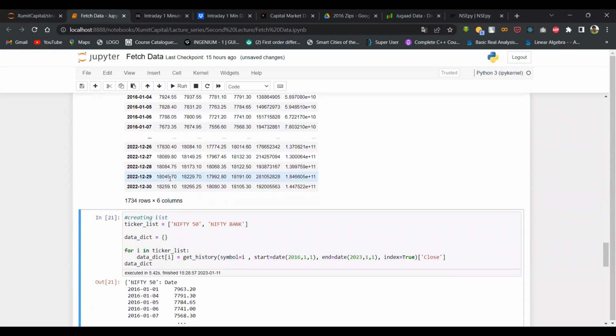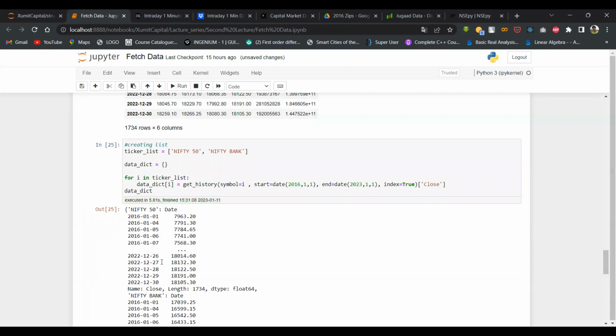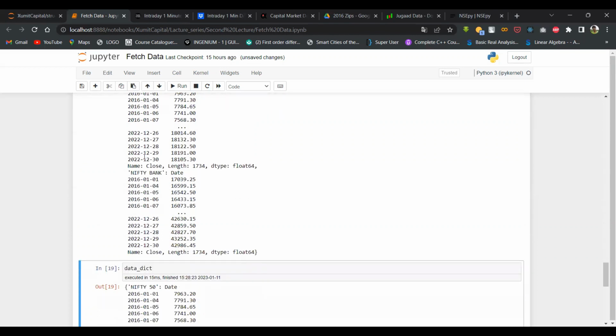Now, in the previous yfinance section, we saw that I had a particular list and needed to download the data from a specific date for all the tickers. So how to do that here? Because I can't just pass a list there, I have to use a for loop. So I'm mentioning the ticker list as Nifty 50 and Nifty Bank, and also initializing an empty dictionary. I'm storing this data in this data dictionary. So let's run this particular code. It will take a bit of time. Yeah, so here I have the data for Nifty 50 and Nifty Bank.